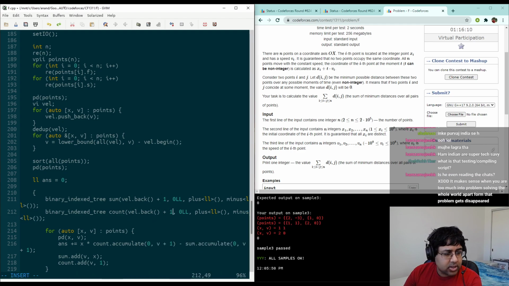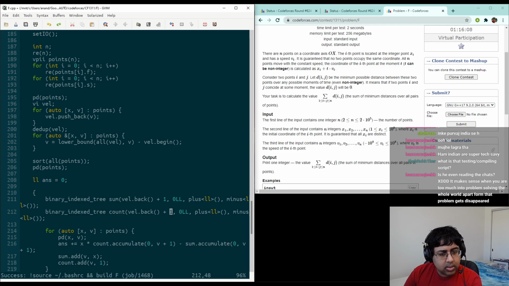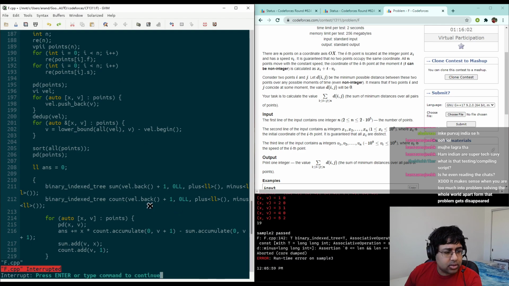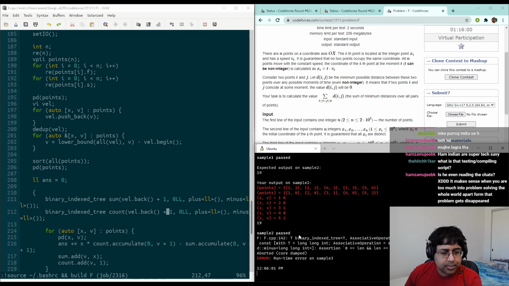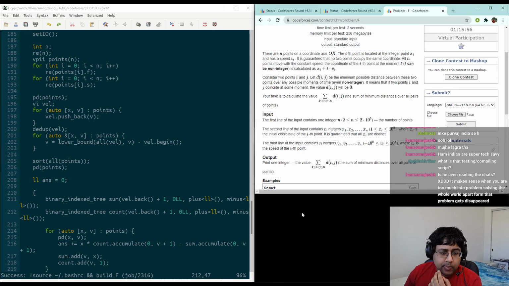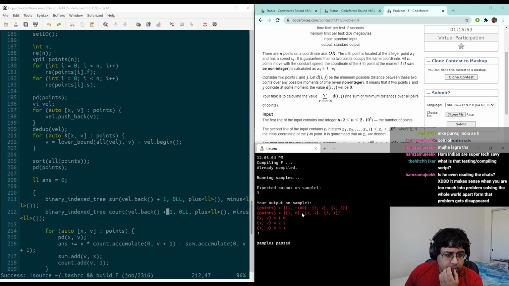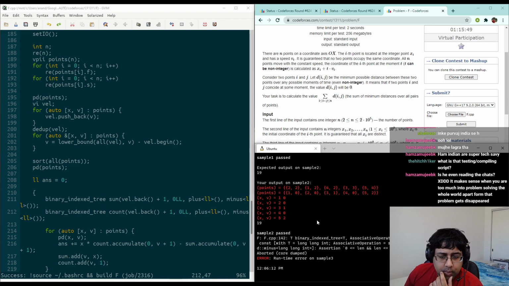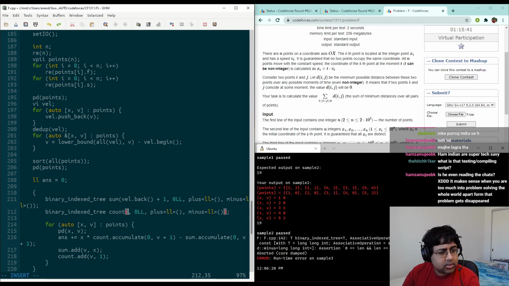Okay, so this should have a runtime error. Oh, what? Okay, cool. And now this should actually work. Oh no. Oh, this should be the size of velocity, actually.